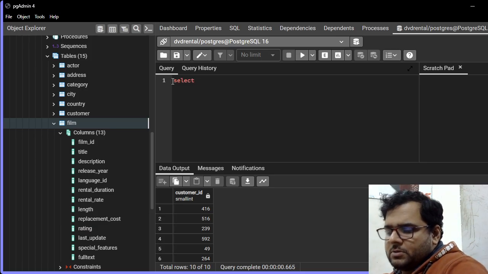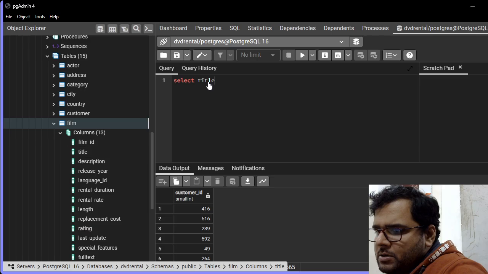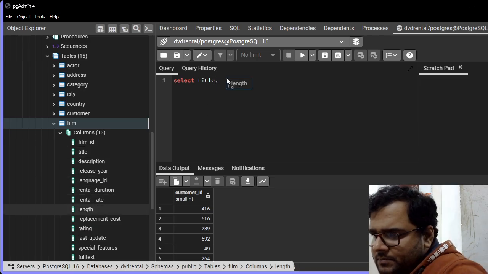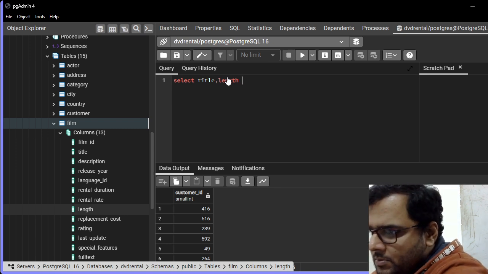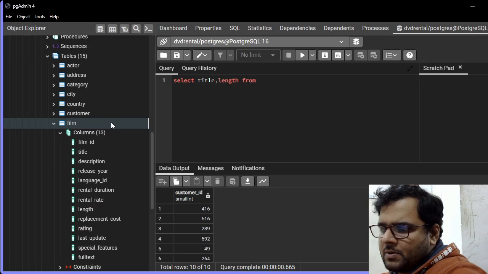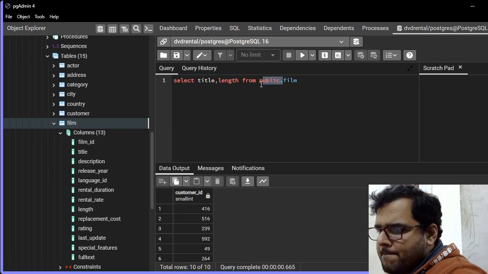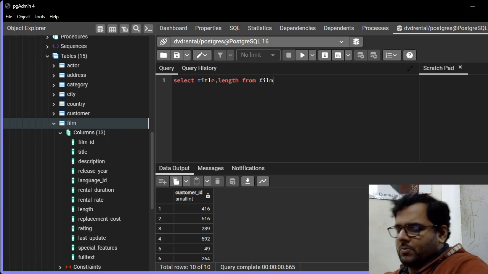Select title, length from film, order by length.